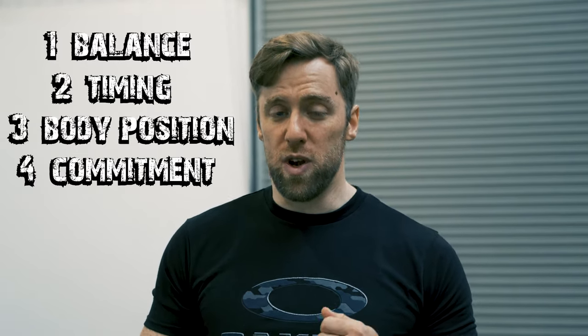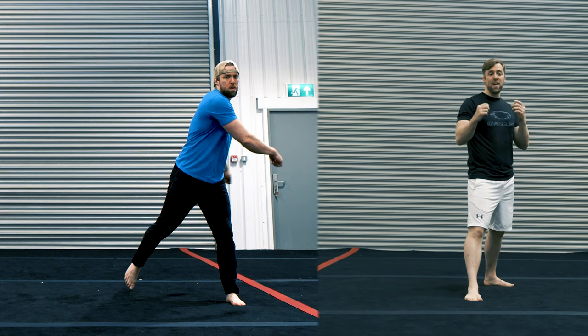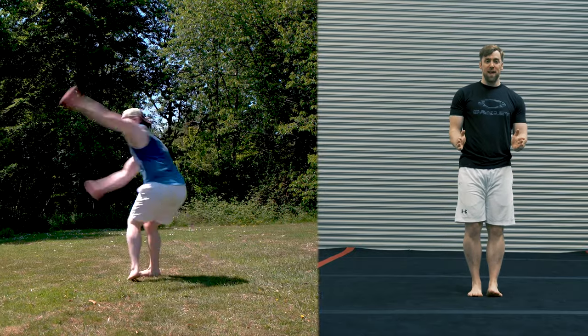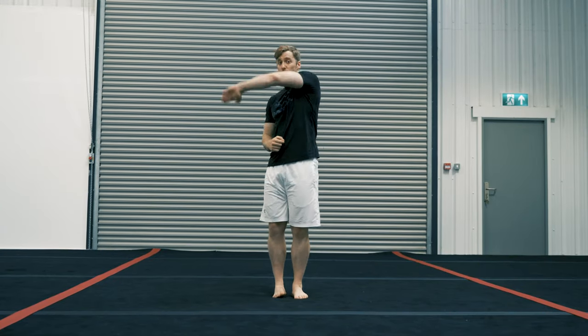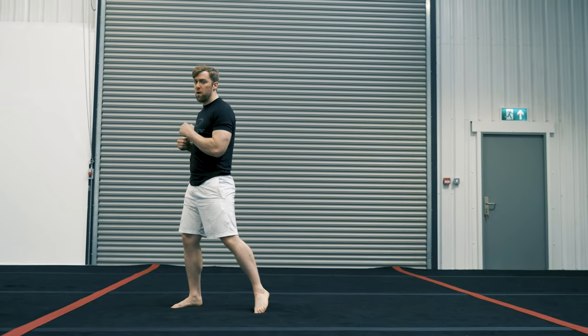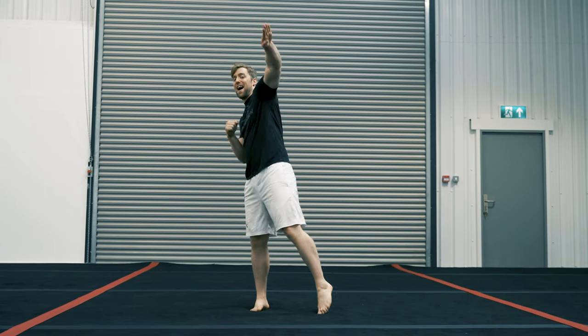This is not a move you can do a baby version of — when you go for it, you've got to go 100%. For our first two drills we're going to be using a tornado kick and a 540. The difference we're going to make is changing from using a crescent kick to a round kick. A crescent kick in a tornado or a 540 comes around like so — hips stay facing the front, kicks up from the bottom and works all the way through. A round kick is different: we come up and through with a turn, a lift and then a kick.